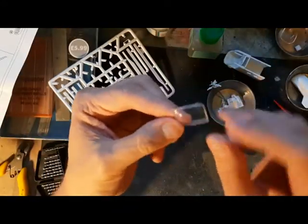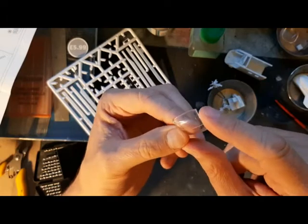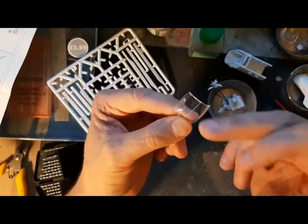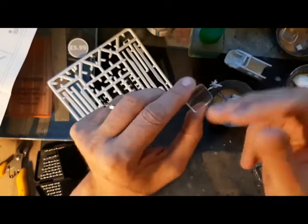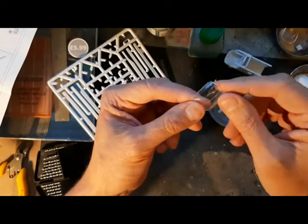In this case, a little bit better here, but it's still going to be very difficult to burnish down to determine where the actual glazing goes. But you do need to, I would say, mask this inside and out and then paint this on the inside, get the airbrush to it and give it a good blast.